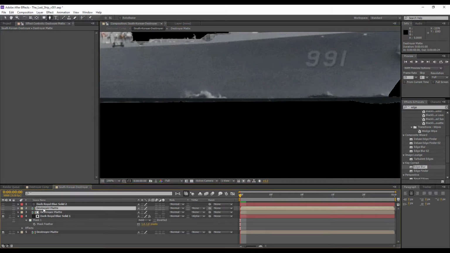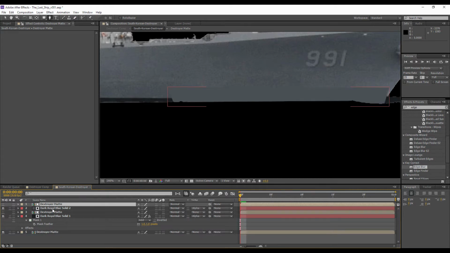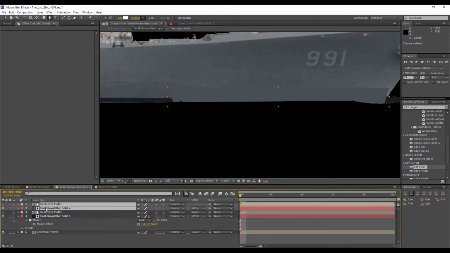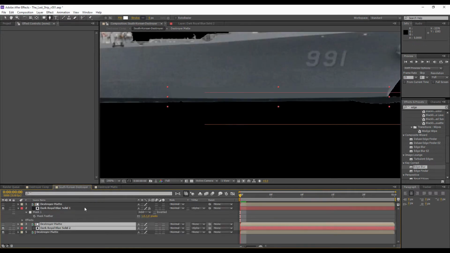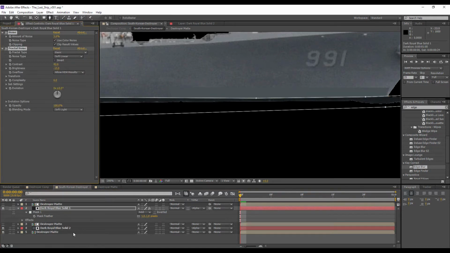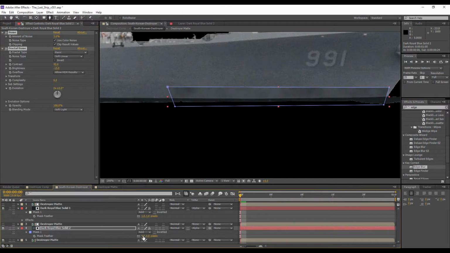Once again, we'll copy our destroyer matte, do the same thing we did last time, setting the track matte to alpha matte. That way when we enable this, we can then put this behind our blue solid that we created. And let's just copy the noise effects in there as well. Give it a bit of feathering.